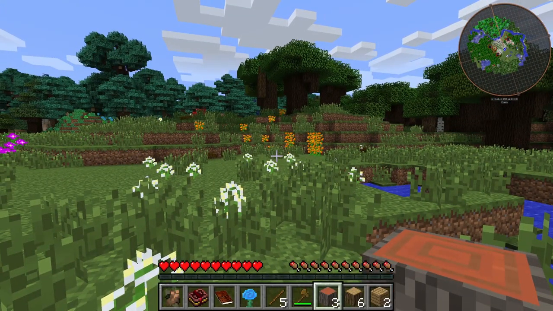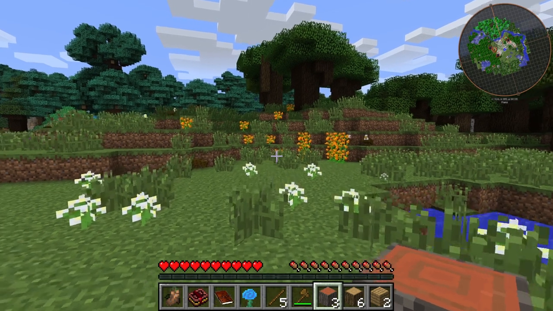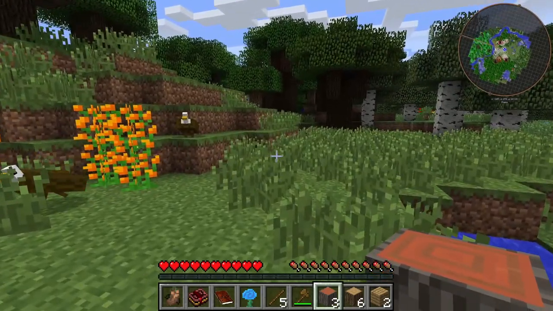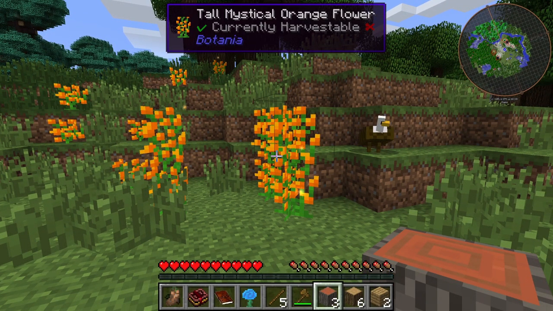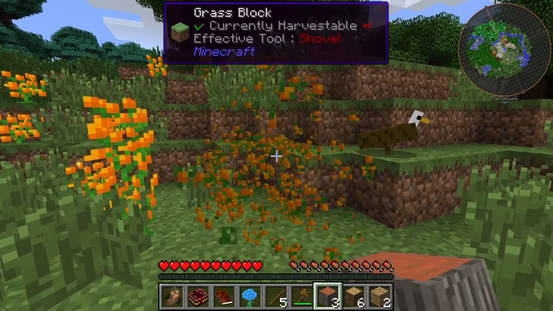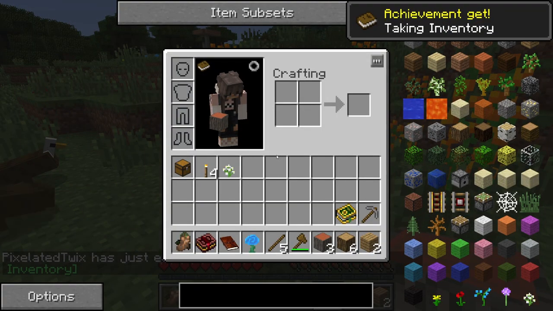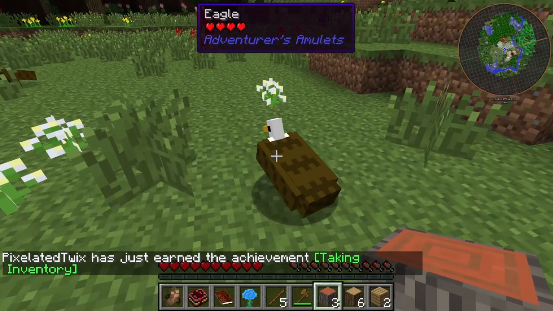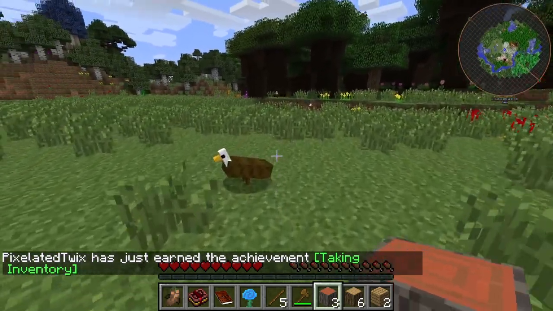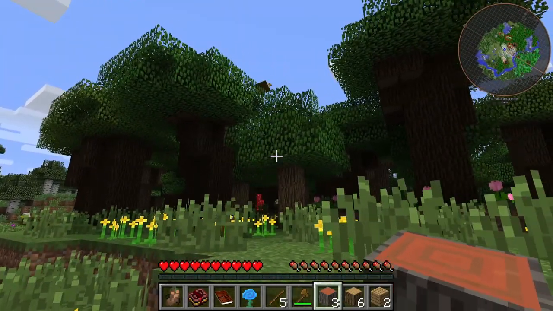You can see that we've got some, those look like eagles. Are those eagles? What is this? What? Tall mystical orange flower. Are these like on fire? Oh, I just completely destroyed that. Yeah, I was just taking inventory. I just completely destroyed that. That is an eagle. Fly like an eagle. Yes, they are going nuts up there.